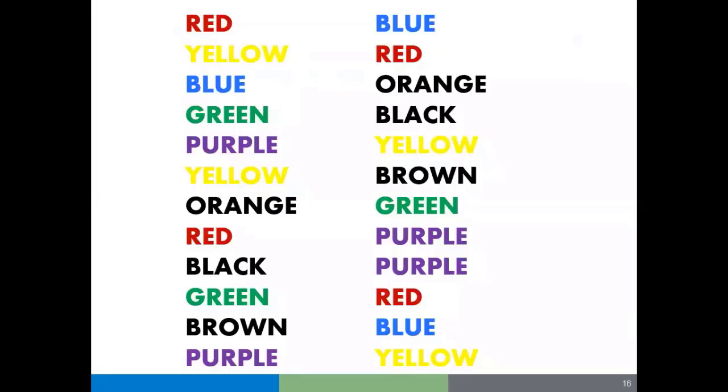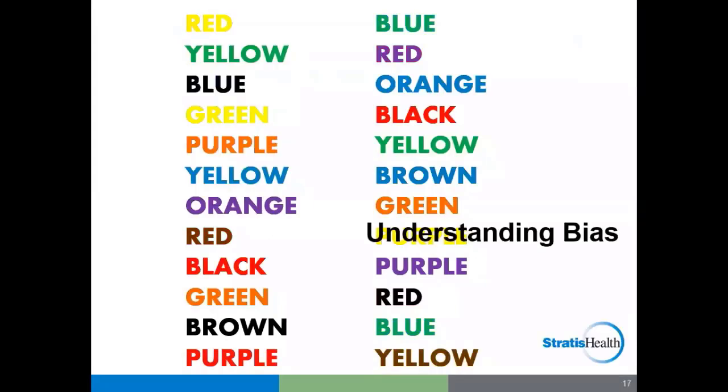Remember, our brain goes so quick. When you look at this, this is the Stroop effect. And if I would ask each of you, just wherever you are, read the word. We can say red, yellow, blue, green, purple, right? But now when I go to the next slide and I'm asked, I don't want you to read red, yellow, blue. I want you to very quickly say the name of the color. So you'd say yellow, blue, black, yellow, orange, blue, purple. I had to really slow down because I had to think about what am I really looking at here? What am I really asking? And that's telling your brain to slow down and take notice.